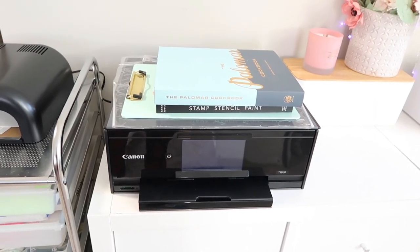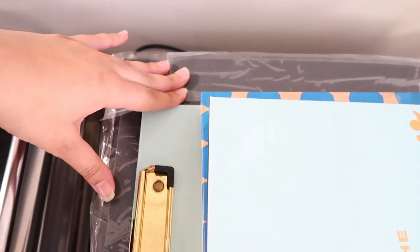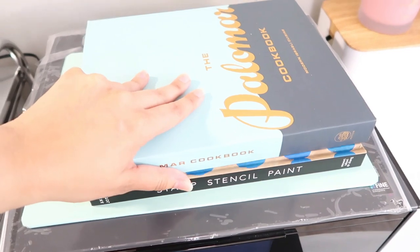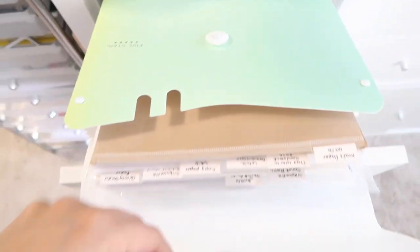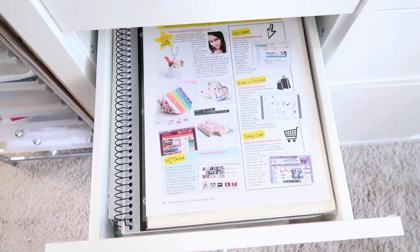In here I have my trusty printer — it's almost four years old and I love it. I love to keep the plastic protectors on new things; I like to protect my stuff and keep the surface covered as long as I can. These are some books I bought from the dollar store — a cookbook and a stamped stencil painting book. They were just one dollar, so definitely check the dollar store book section! In here I store my papers close to the printer — craft paper, copy paper, labels — and this drawer has more papers.